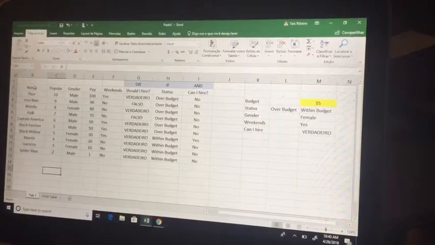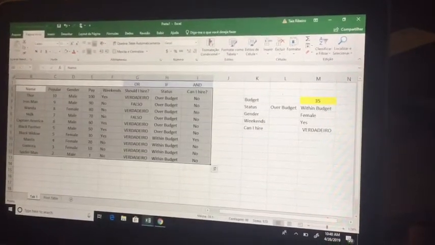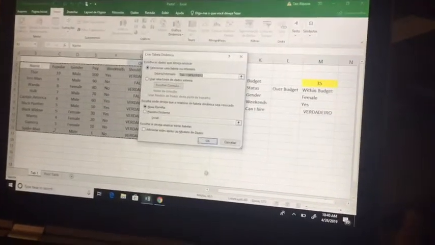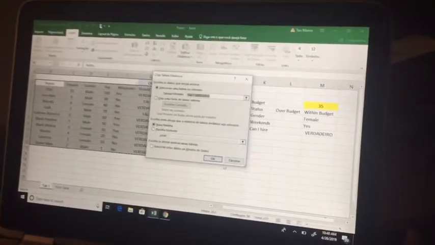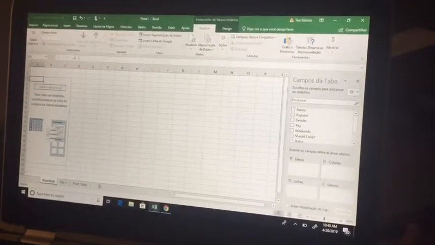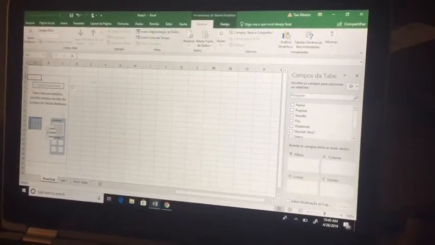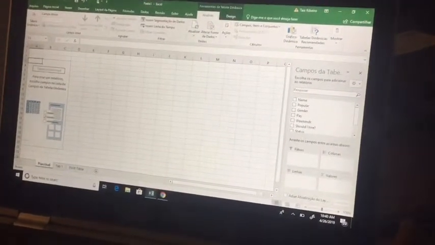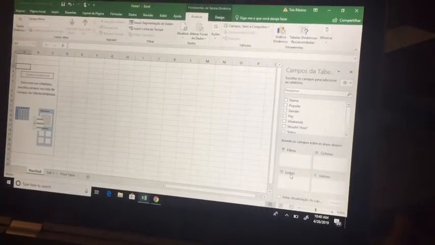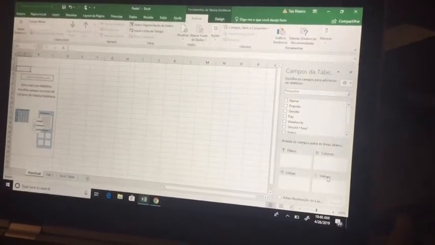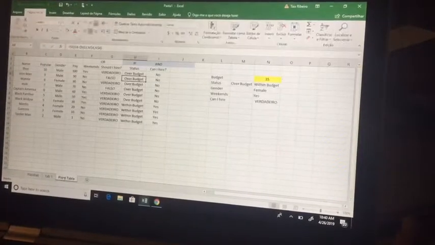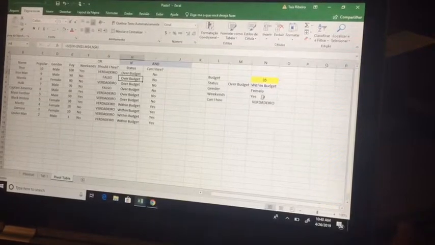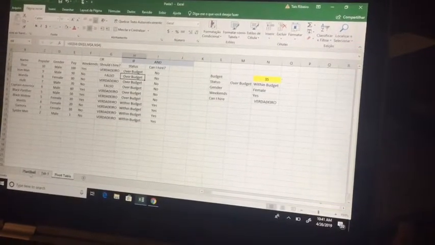So with that in mind, we just have to select all the data that we have and we go to insert pivot table, and then I want that on a new tab that's right here, and here I will have this new tab with all the information that I need. Here I will have some filters, columns, and rows, I guess, and values. So remember from my first time, what I wanted to know is I wanted to hire somebody who was a female that could work on the weekends and could work for less than 35 bucks.